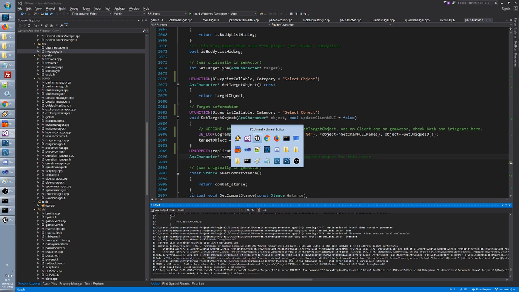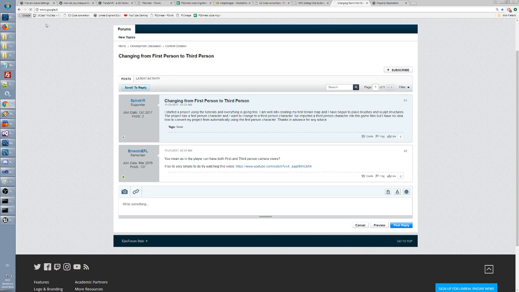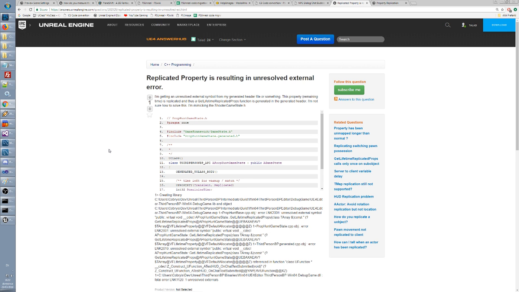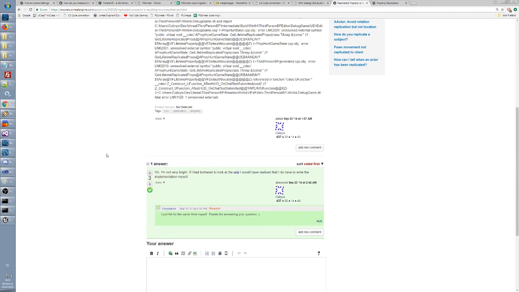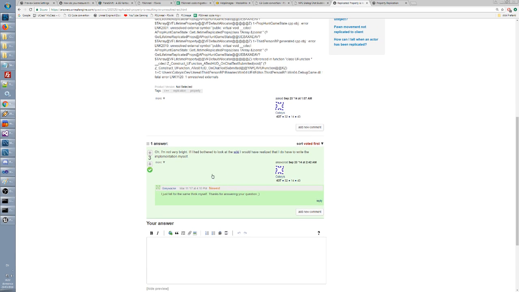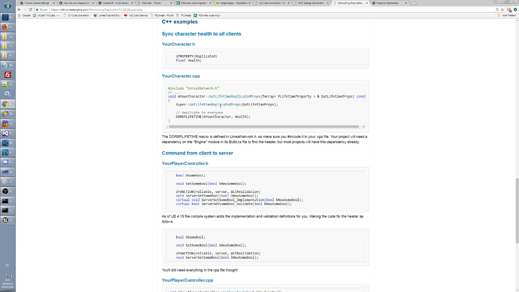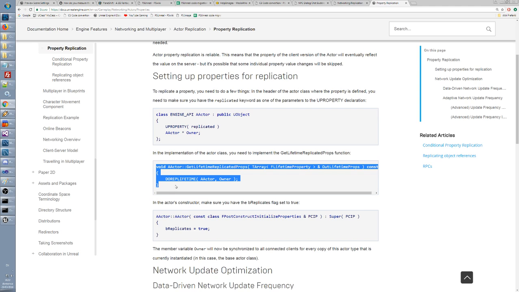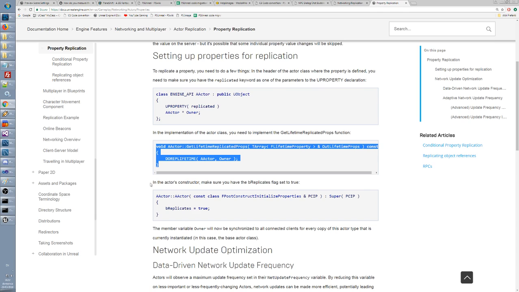Maybe I need to add a new function. What is this? You have to write your own implementation of the replication thingy. Oh, it's this thing. Setting up property. So you have to use property, but then you also have to implement this. In the implementation of the actor class, you need to implement the get lifetime replicated props function. In the actor construction, make sure you have the bReplicates flag set to true.